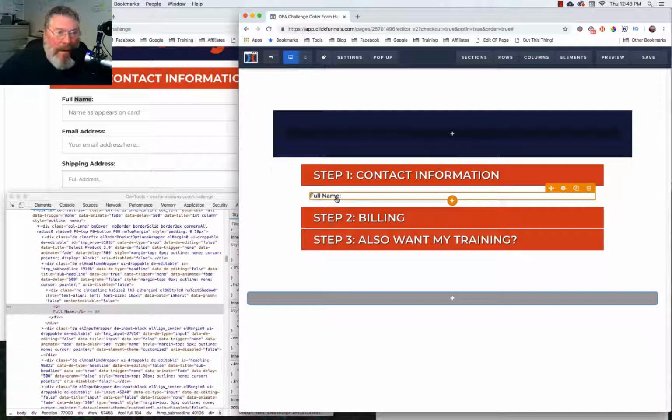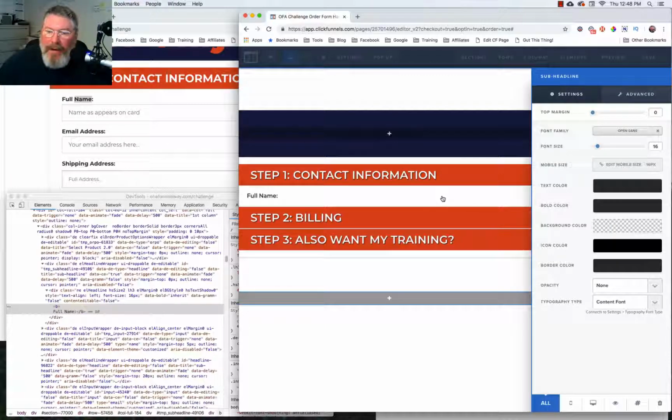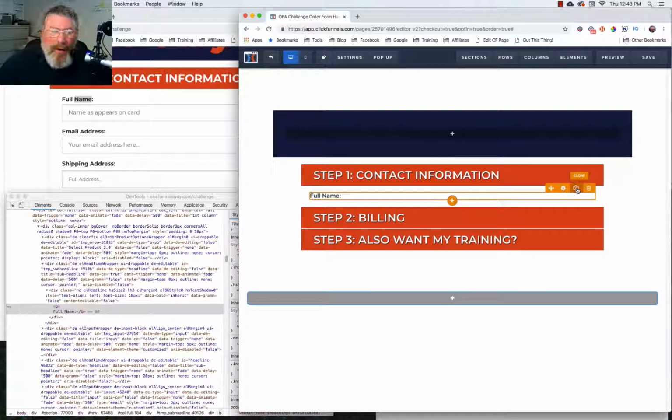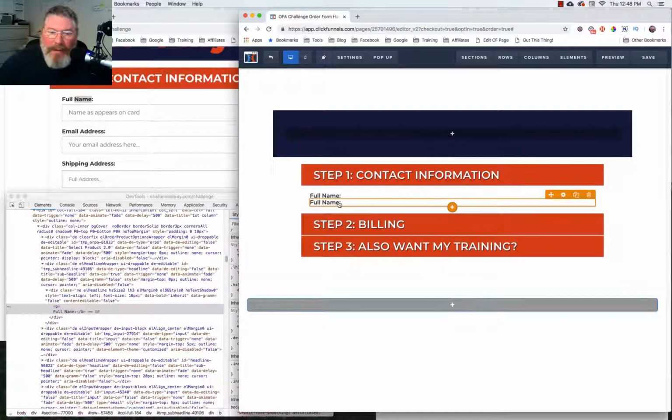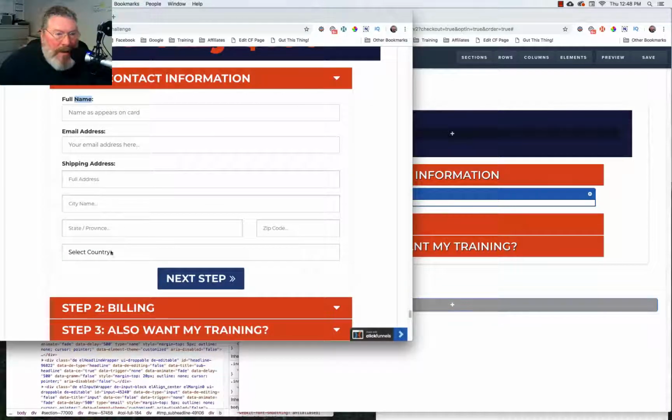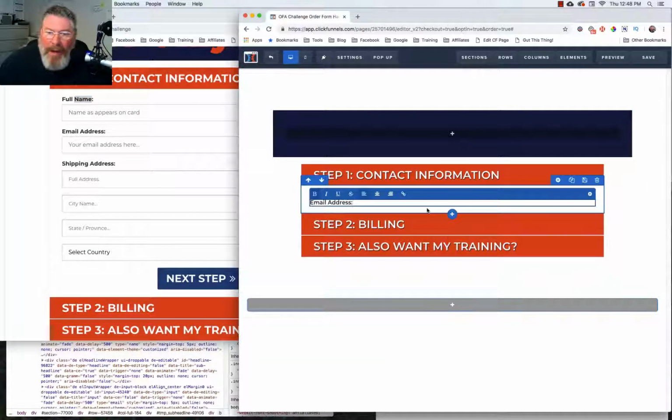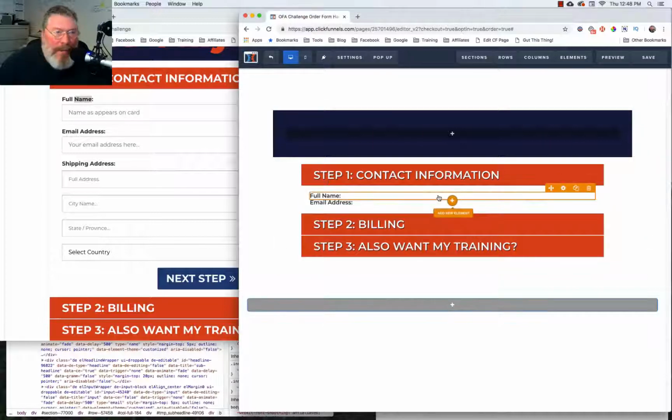We got that done. So now let's create the other elements as well. We need a similar element for our email address. So let's just create that right away. And I'm not sure if we need one for the shipping. I don't remember right now if we do or not. So we'll just leave that alone for now. That may come in with the element that we're going to put in.